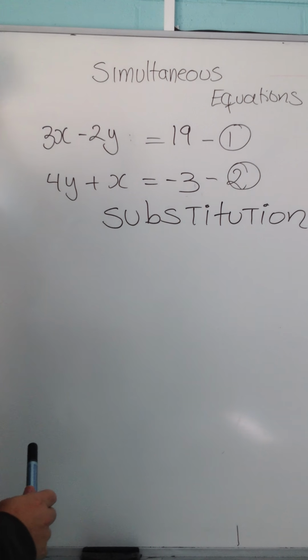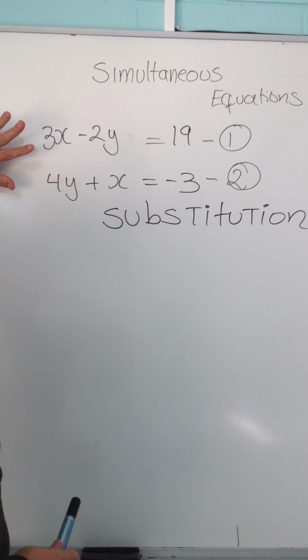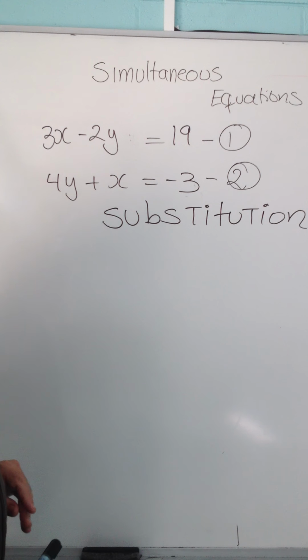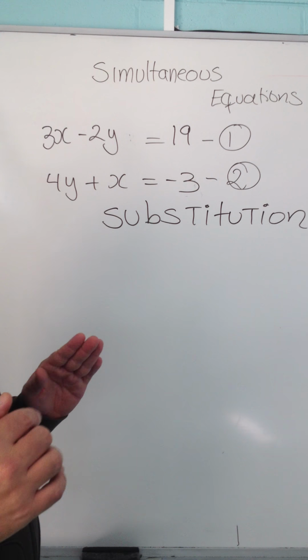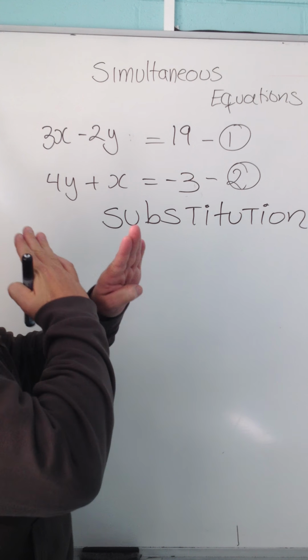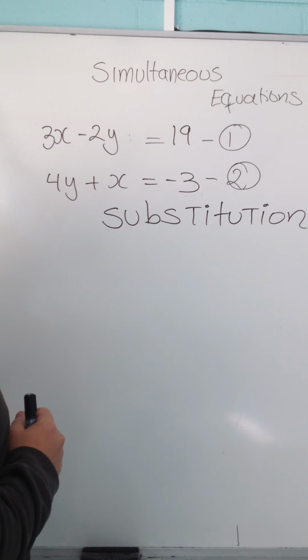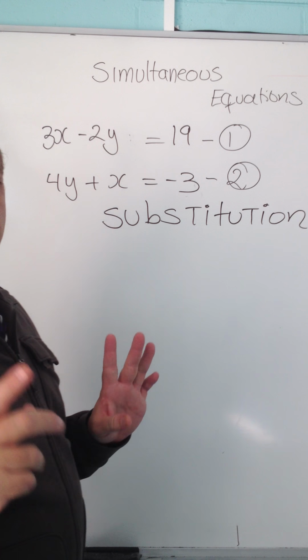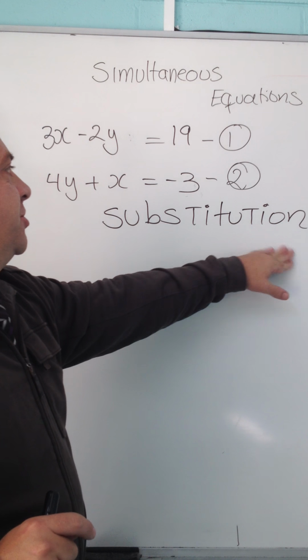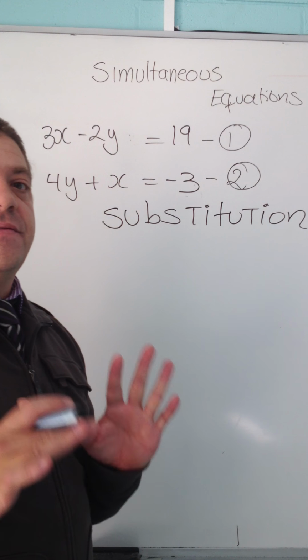Now, in this case, this is worked example 4.2, you'll see that none of the equations are actually very good for solving. Remember, when we're trying to solve them simultaneously, we're trying to look for a point at which two lines will be crossing. So, in this case, there's one step that we need to do before we solve it via substitution. And that is to make one of the variables a subject.